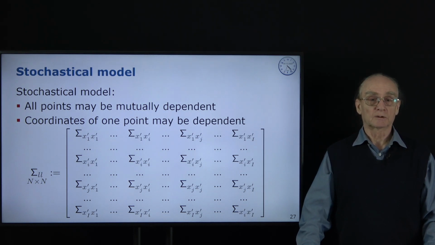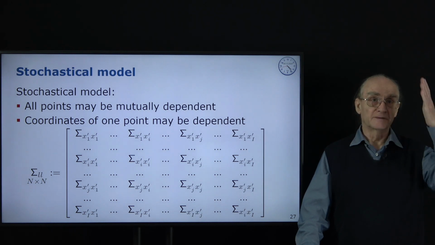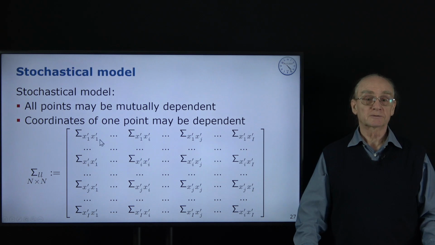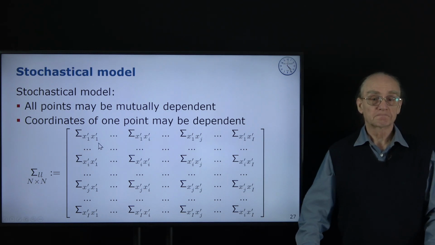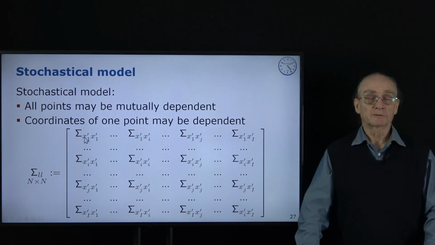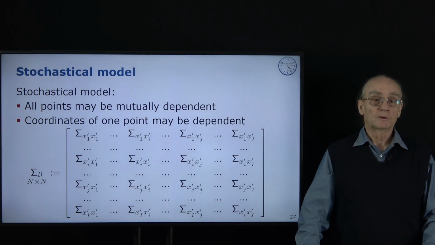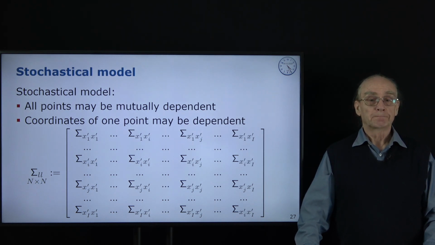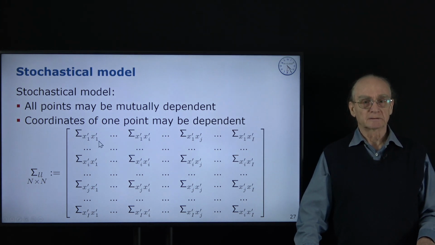Now let's have a look at the stochastical model. The stochastical model specifies how the observed values L, that's an n vector, are connected with each other. On the main diagonal we get the variances or covariance matrices. For instance, in 2D we have a 2 by 2 covariance matrix of the first point which we observe. And here we have the ith and the jth point, etc. In 3D we have a 3 by 3 matrix, and if we have, let's say, a GPS measurement for point x1 prime, then in general this will be a full 3 by 3 covariance matrix. Symmetric, because it has to be a symmetric covariance matrix of a point. That means the coordinates may be correlated. They have covariances. So this is the diagonal part of this covariance matrix.